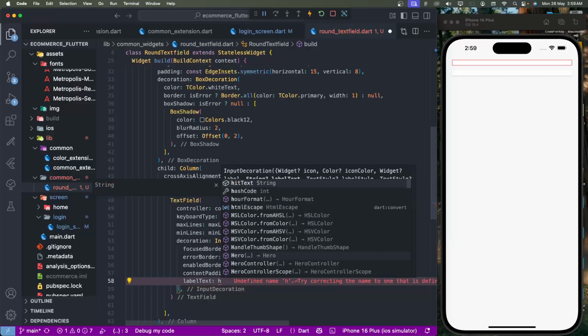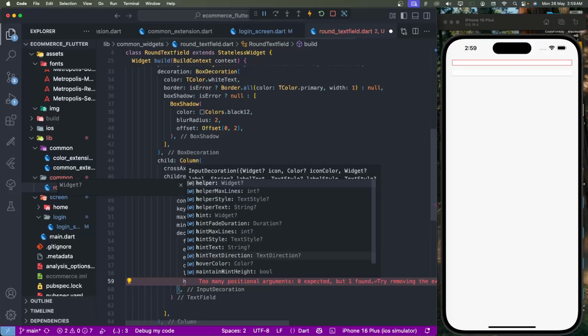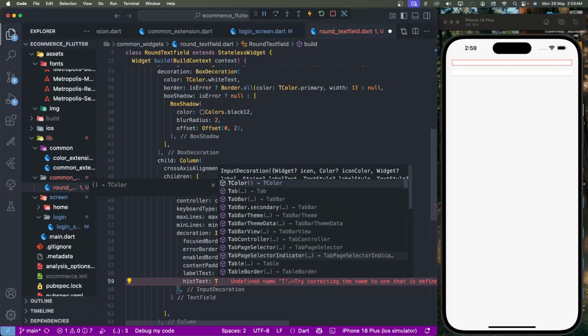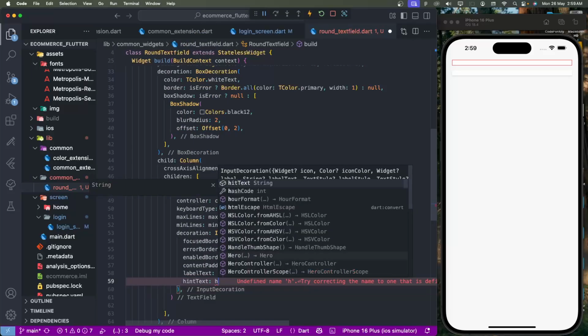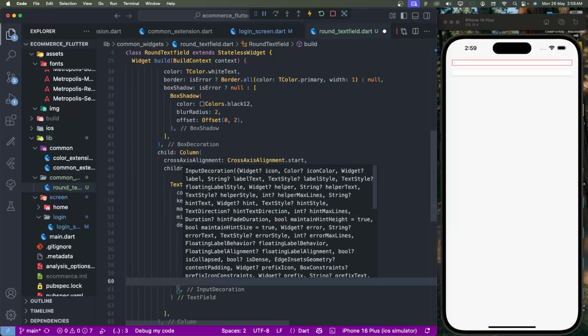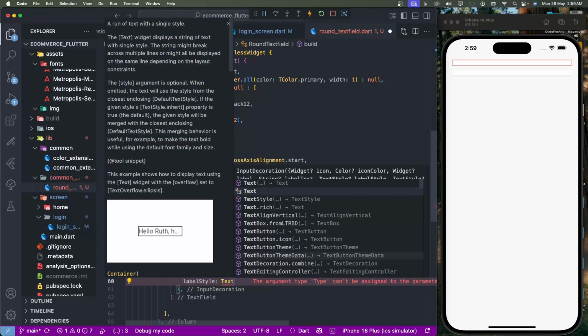To give this here the hint text like here's. Then after hint text also need to set here's. Label style, need to set here the text style.